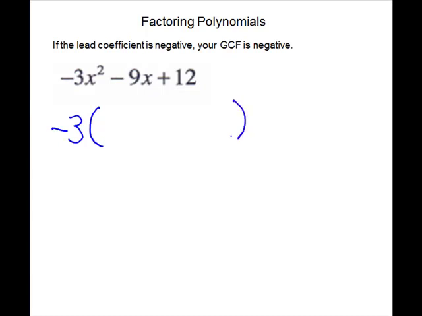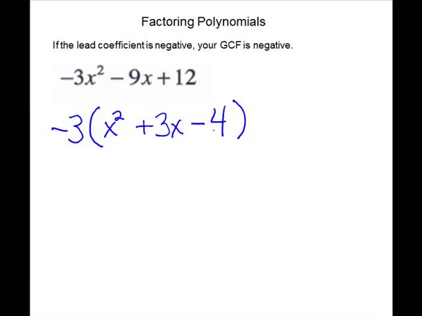One big set of parentheses. You're going to have 3 terms inside, and be real careful with your signs. Right, for the first one, we already have the -3, so this one is missing the x squared. For the second term, just divide -3 into -9. It goes positive 3 times, and you need an x. For the last term, you have -3 into positive 12. We'll go a -4 times.